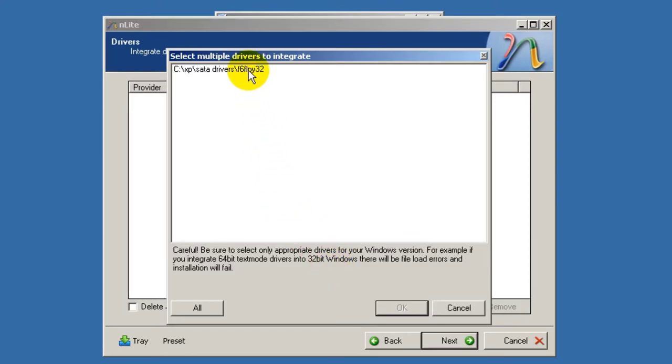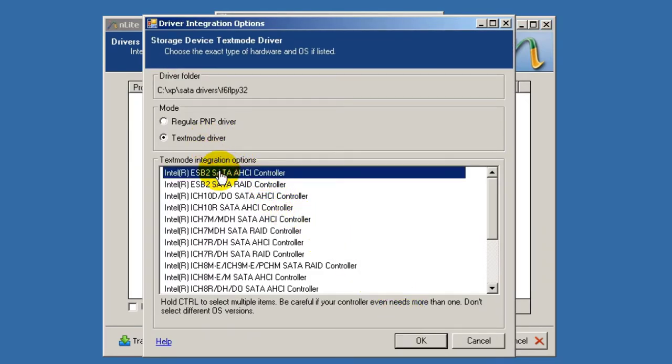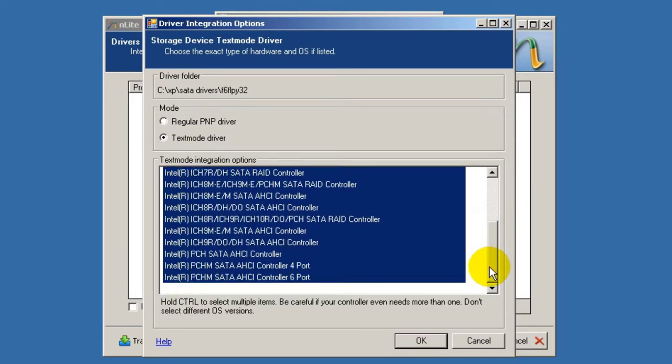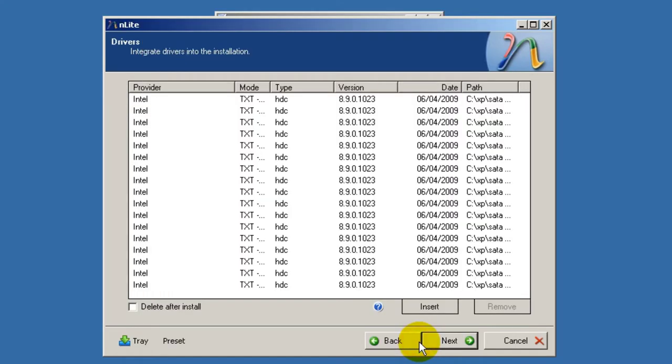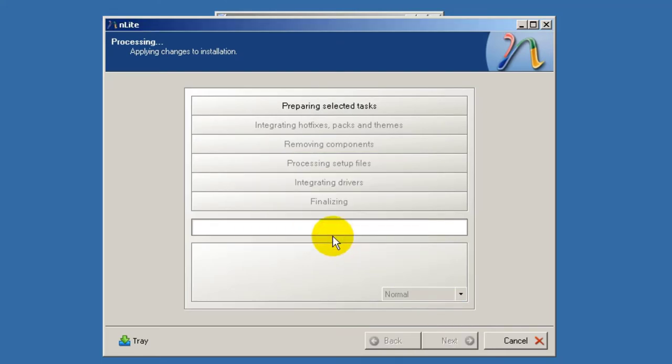Here I select the C:\XP\SATA drivers\F6FLPY32 and I click on the OK button again. I check the text mode driver and select all drivers and I click on the OK button again. I click on the next button. I click on the Yes button and the integrating process is starting.